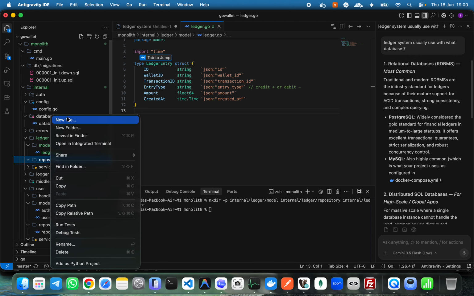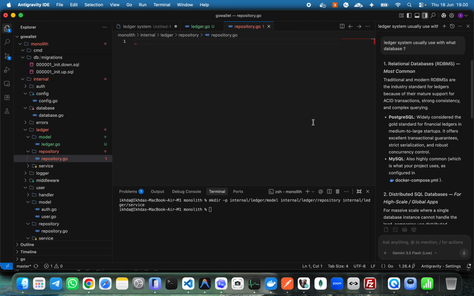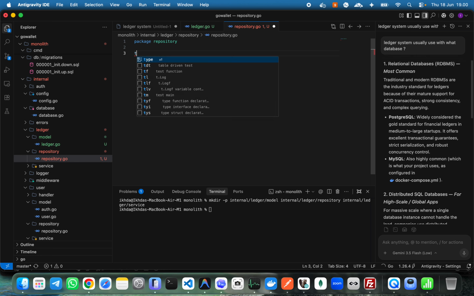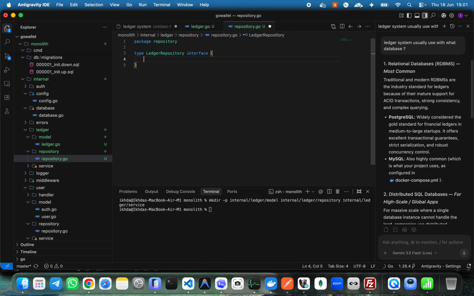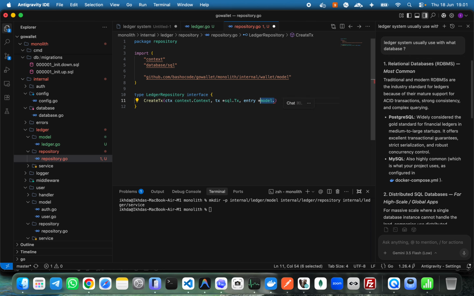In the previous video we already used the transaction, so now we are using the repository. In repository.go, package repository, then type LedgerRepository interface with a transaction: ctx context.Context, tx *sql.Tx, entry model.LedgerEntry.